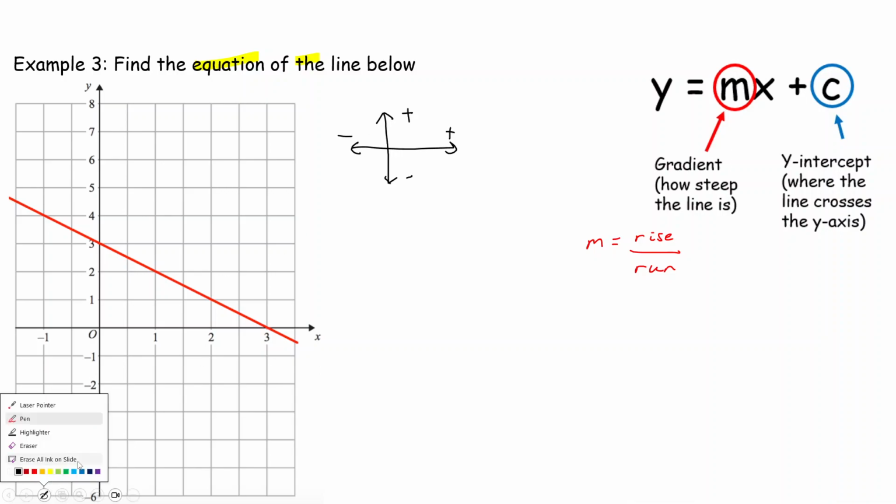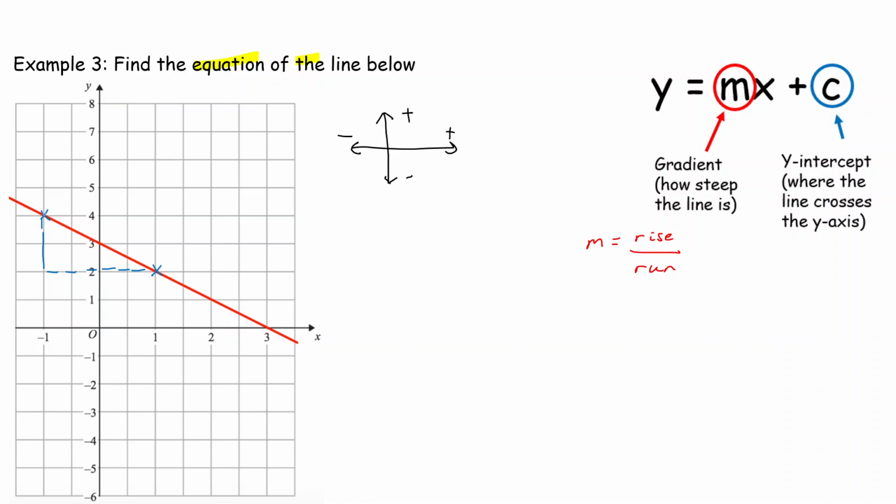So, 2 points on your line that exactly go through the corner of a square. Let's go for this point over here, and let's go for this point down here. But it could be any points. It makes no difference. You could have gone for this point and this point down here. You would get the same answer, as we went through on the previous video. And now you could go across and then down. I'm going to go for down and then across. It's just whatever instinctively comes to you. It doesn't make any difference.